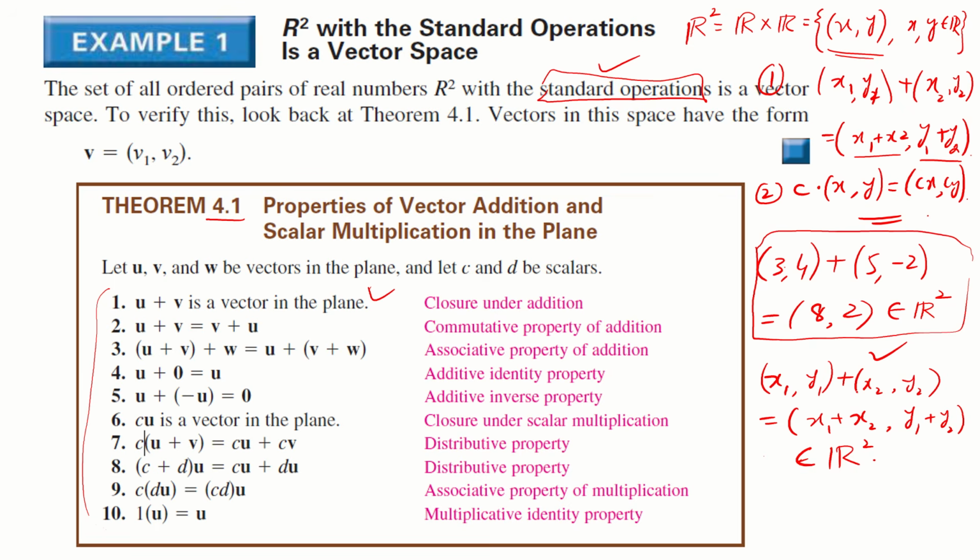It doesn't matter if you change the direction, this just means that you are taking minus x2, minus y2. It doesn't matter. यहाँ पे अगर मैं ले लूँगा -5 और फिर +2, so I'll get 3 minus 5 is -2 and 4 plus 2 is 6. We don't care about that thing, direction, because you just check the multiply by negative number. So it doesn't matter if you are multiplying that with a negative number, because it contains all vectors of any direction. Is it in one direction or another direction, doesn't matter.